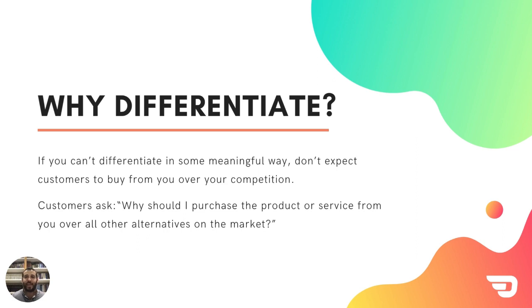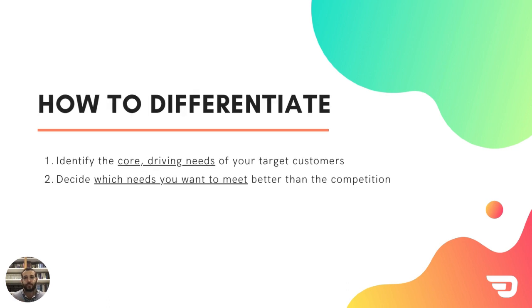Right? Think of it this way. A business that exists without a key differentiator is sending the message, buy from me for no particular reason. Right? Hardly compelling. Instead, you need to clearly answer the question that all potential customers ask, at least subconsciously. Why should I purchase the product or service from you over all other alternatives on the market? If you can answer that question in a clear, compelling, and verifiable way, you're in with a good chance of growing your business and achieving your vision.